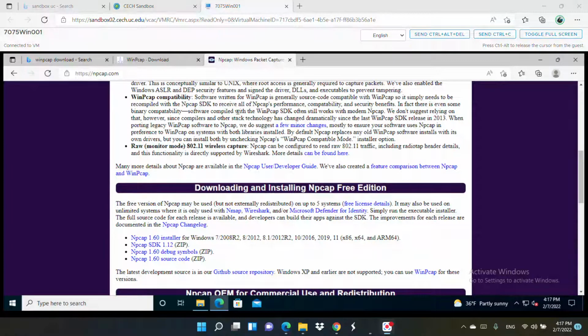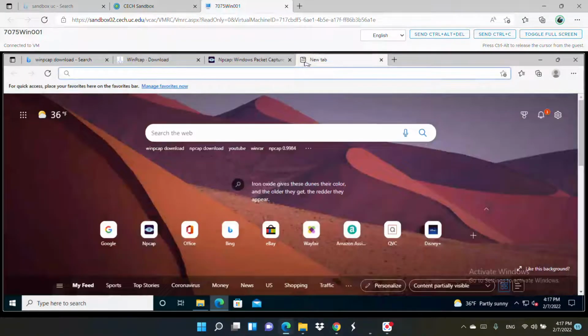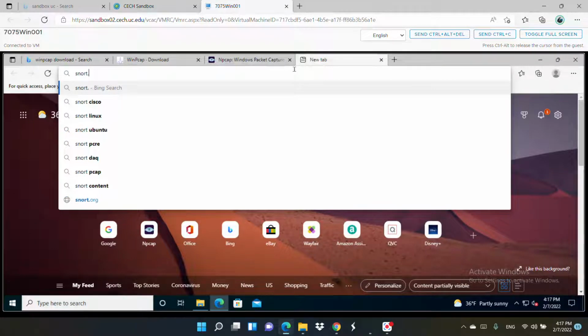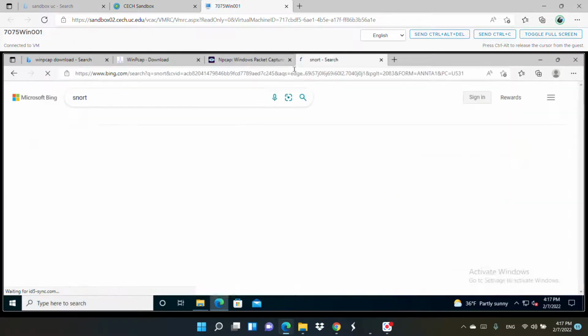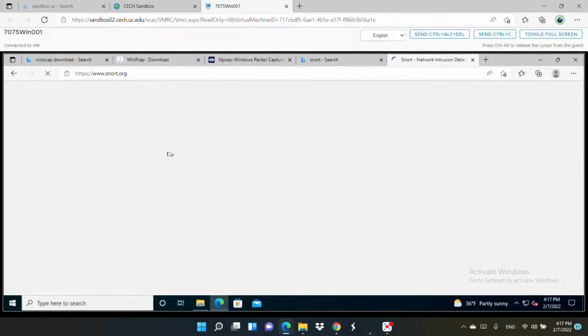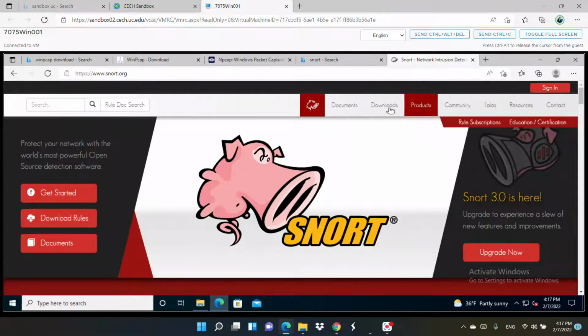Next, I will go to download Snort. To do that, I will search for Snort. And you can see this snort.org right here. I'll go to downloads.